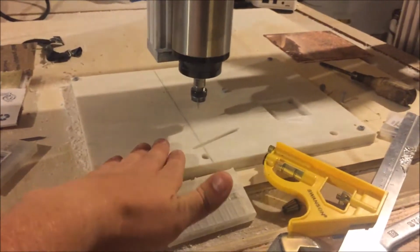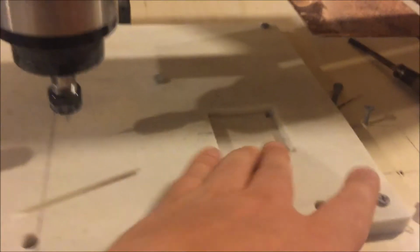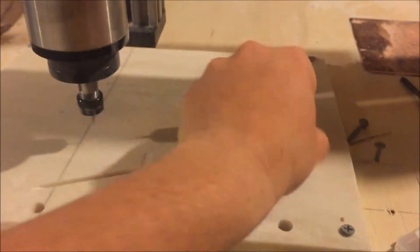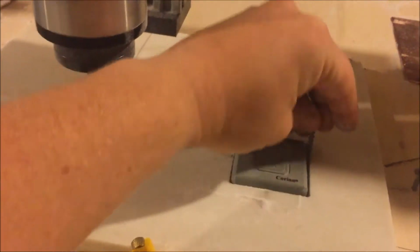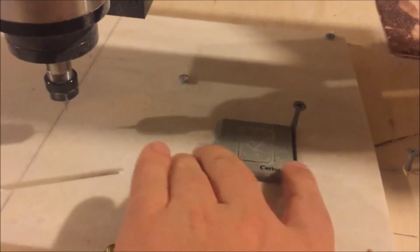Then I went ahead and put a piece of plywood as the actual scrap waste board, something I could screw into, drill into, and I didn't feel like I was ruining the MDF below. And then this is my working surface. I'm using Corian right now as a holder for little pieces of Corian. I just cut it out the right size and then found the size of the screw and screwed it down, and it clamps it into place, so then I can run cuts on that as well. That's how, if you want to hold like a 2-inch piece. This was a really good idea, and I'll probably end up doing that again.